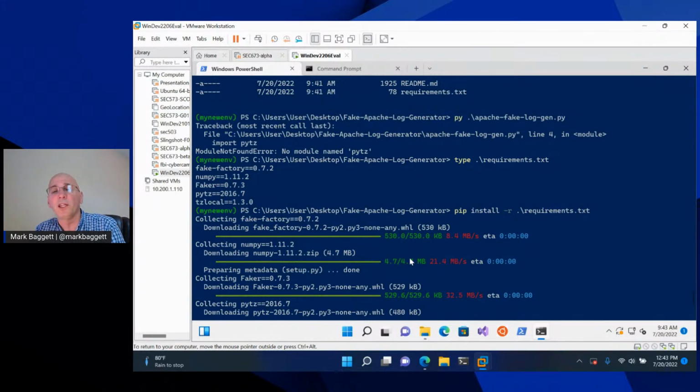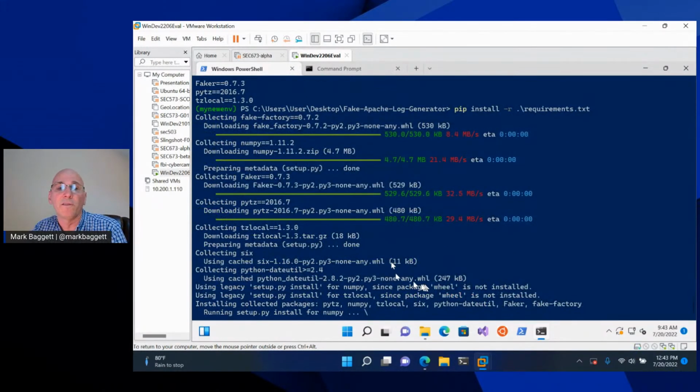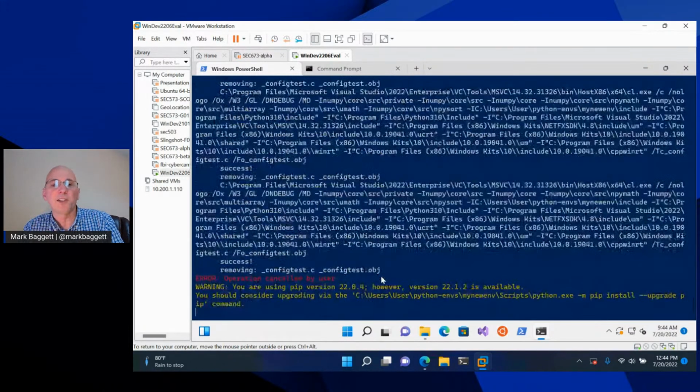That's one possibility. The other thing is that it might succeed in installing all of these different packages, but I may find that these packages are no longer compatible, right? That they don't interact in ways, or the functions that one depends on have been changed such that they just don't work anymore. So what you may try, and this is what I'm going to end up having to do in order to get this thing to work, is I'm not going to wait this thing out. Trust me that if I let this install, it would not work, right?